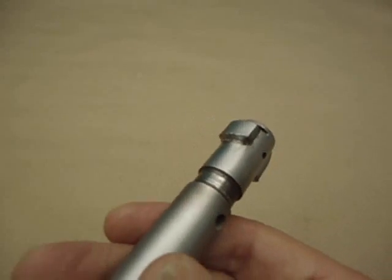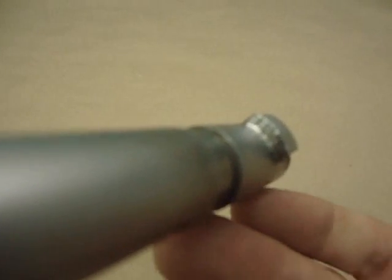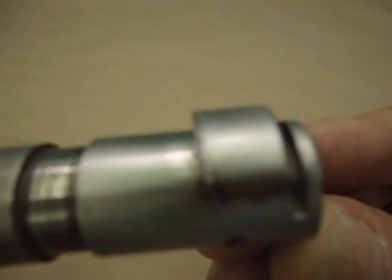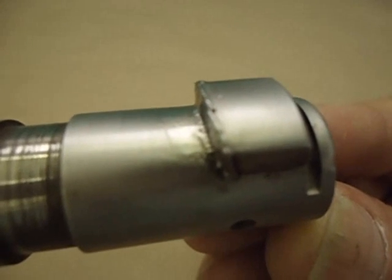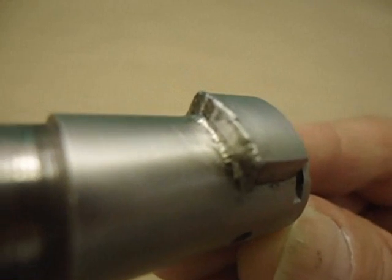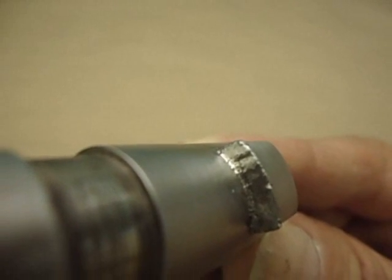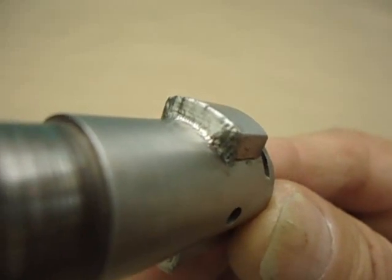Now it's going to be a little hard to see. I'm going to try and get this in here really, really carefully. See if I can get a little cooperation from our camera here. Absolutely unbelievable TIG welding. I'm just going to rotate that real slowly. So you see I just had the back end built up. You can see all the passes of weld back in there on the back end of that lug.